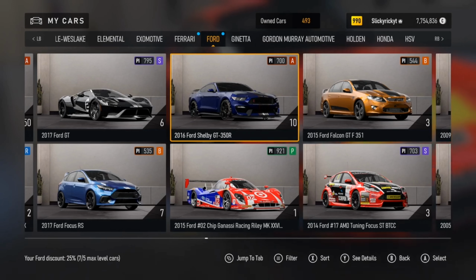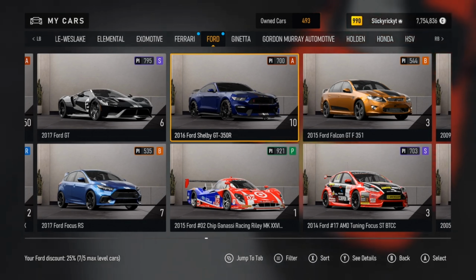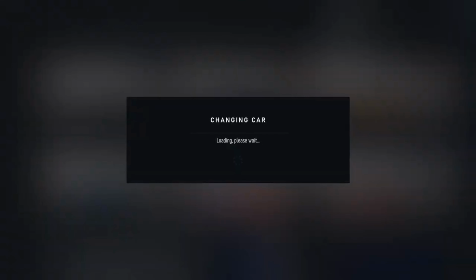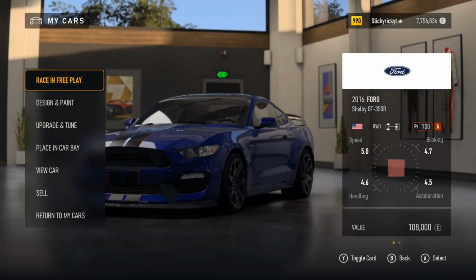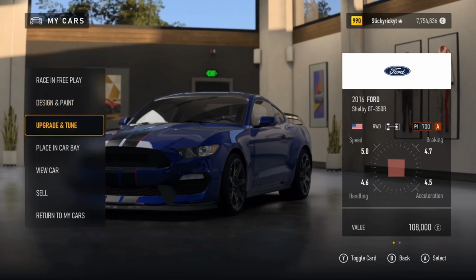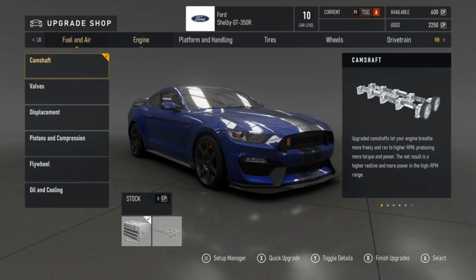Let's go. GT350R, 2016. I was using it the other day, and just today, one of my friends, Fractured, brought it to my attention that it's really good in S-Class, and we were playing around with it in A-Class. So I'm going to build it, take it over to the Career Mode S-Class Open Trial, and see how it does. So this is how I'm going to build the car for you guys, for S-Class. Check it out.